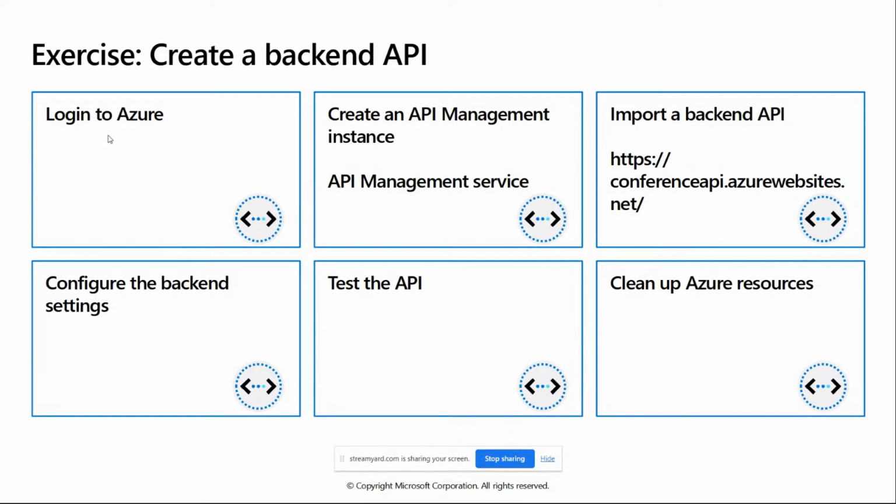We logged into Azure and created an API Management instance with the API Management service, and then we imported a backend API from the conference API that is readily available from Azure itself, configured the backend settings, and tested it as well. Only the cleanup is left, which I will do later.